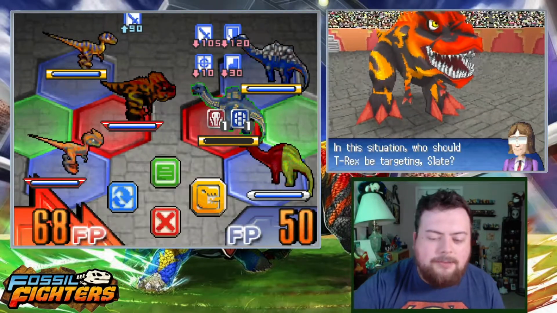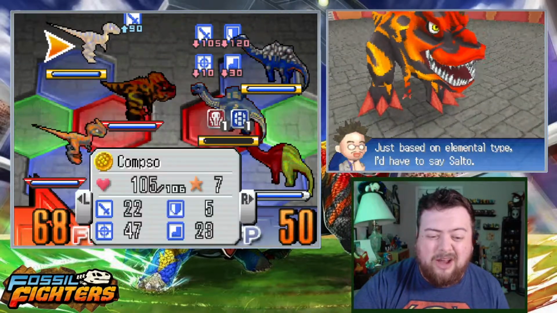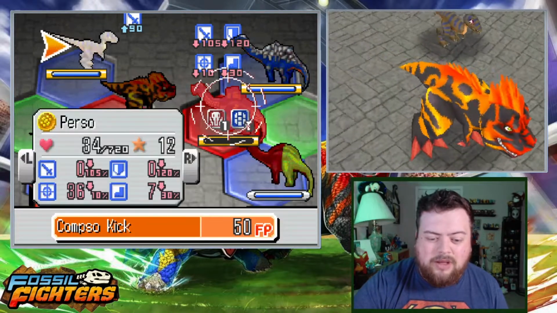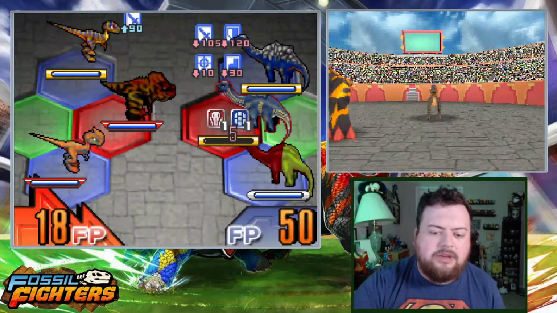That's incredible. Also incredible you would manage to hold on. You have 34 hit points. I actually don't think a Compso kick is going to kill you. I actually don't think it will. We'll go for it just because it's not really that big of a deal as far as FP is concerned. You have 5 points of damage. I didn't think it'd be enough, especially from that.